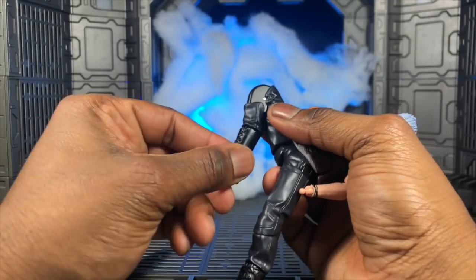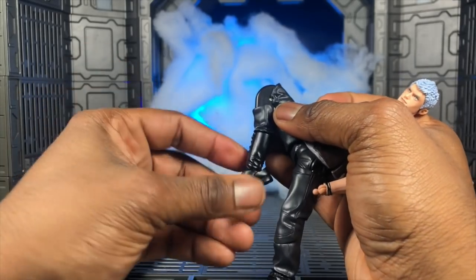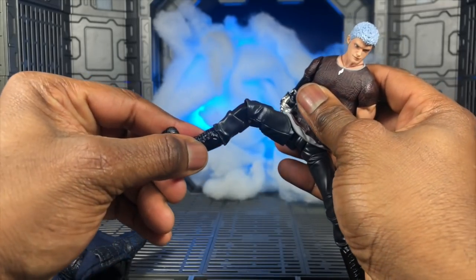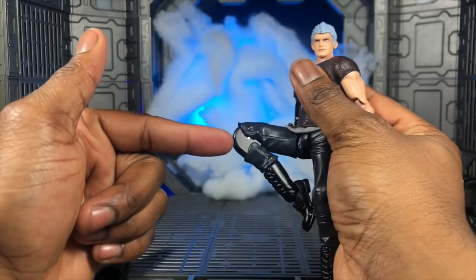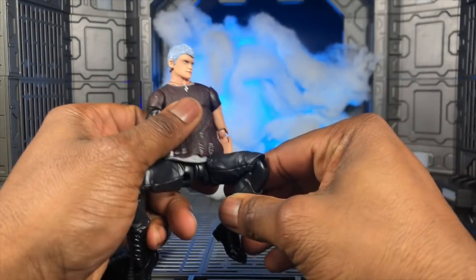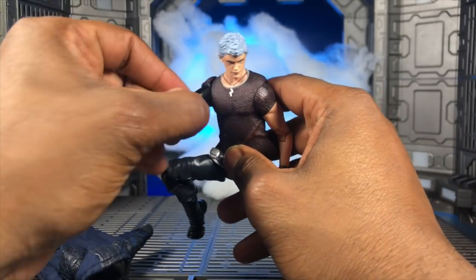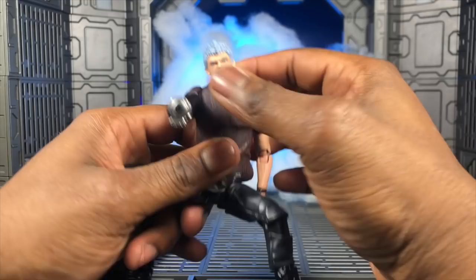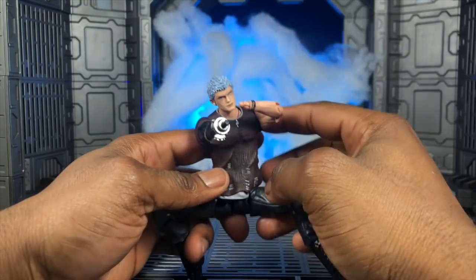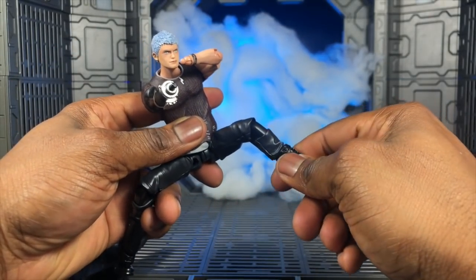There is a boot swivel, and there is a generous ankle pivot, like beyond generous. Goes back, forward, toe pivot, rotates in all which ways, so that way you can get the maximum range on this guy. So voila, see? And we still have that super nice thigh cut, which came out so nice. So even when you pose this guy up or do certain moves, or you're prepping for a devil trigger, as you can see here, if you had him posed up, none of these things would be an issue posing-wise with this guy.